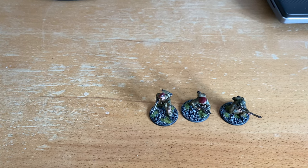They're back at mine because 30 guys are going to take me a while to get through, because unfortunately, I don't know if that's the right word, but I am working during the day. So I haven't got much painting time. It's only in the evening. So I'm trying to get my way through these as quickly as I can so that once we come out of lockdown, we can start to get the British forces onto the battlefield as well.